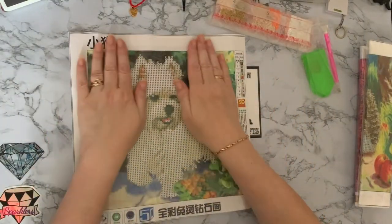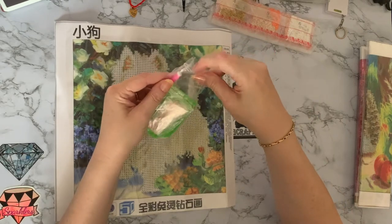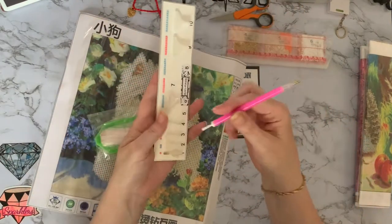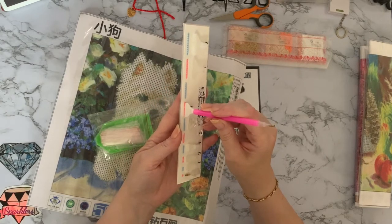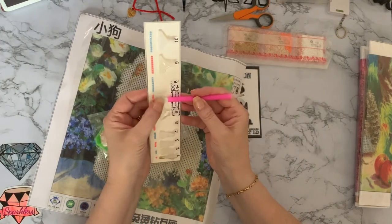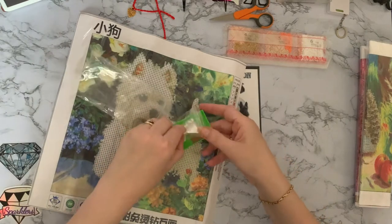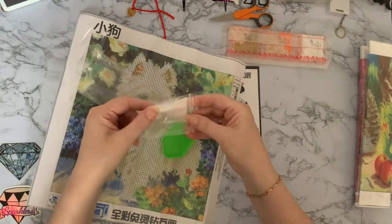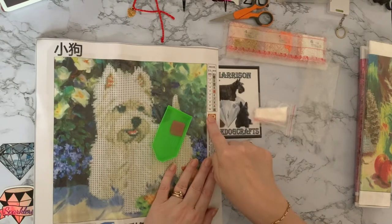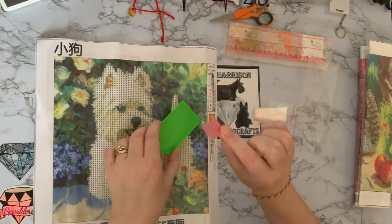This one will go in the folder and get put under something flat to straighten it out. And we've got a step up from a basic tool kit. We've got — what's that — is that a six placer possibly? Let me have a look on my card. That's a seven placer, so I've not got one of those on there — I'll be able to put my seven on there when I get a spare one. And then we've got quite a few of the little grip seal bags, which is great — there's probably ten there, so you'll be able to put your drills in as you're going through. Sadly, there's no DMC numbers on there. That's the opaque sort of pinky wax, which isn't the best wax, but it will do the job.